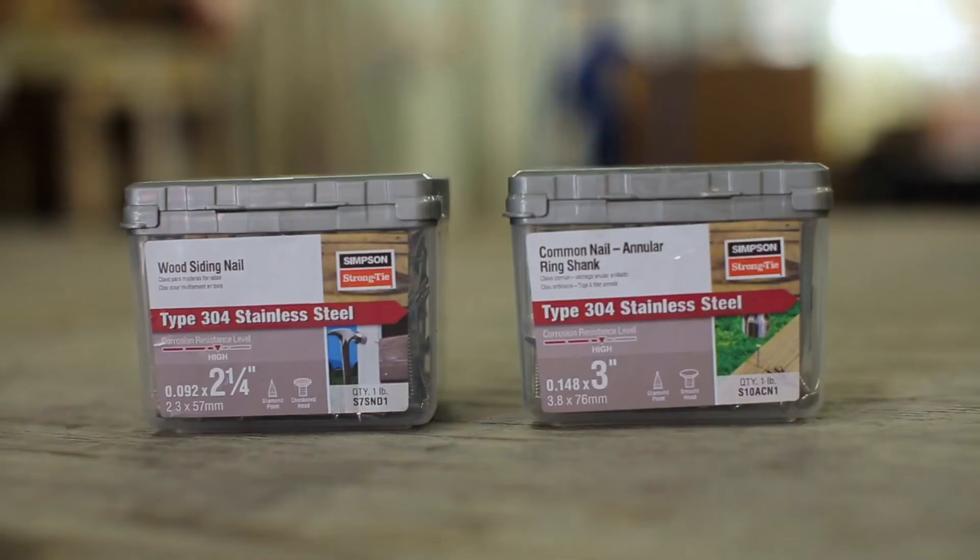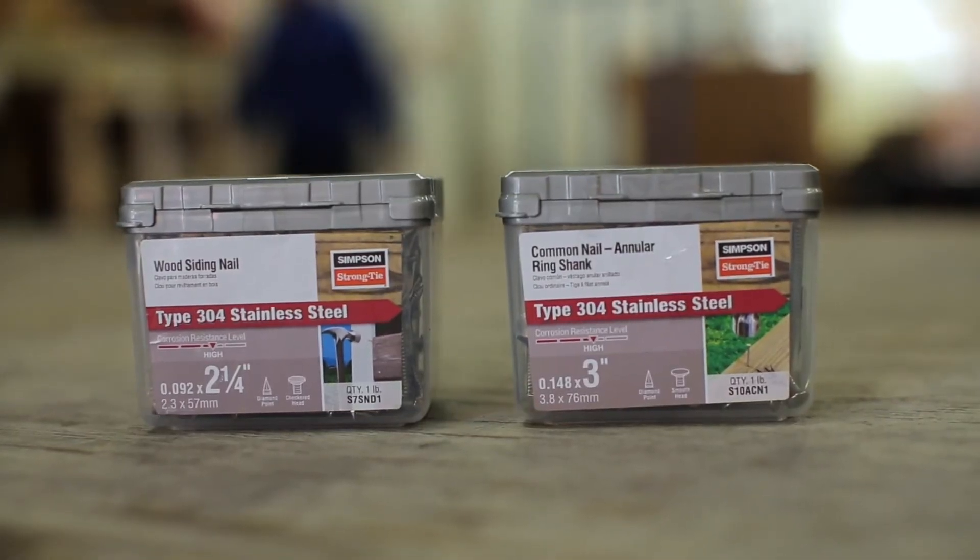When it comes to western red cedar fencing, one of the biggest mistakes I see is contractors using cheap nails. You can see those iron stains they cause. Some folks call them 'Galveys' — they have very thin zinc coatings and develop iron stains relatively quickly. Stainless steel is what they should be using.